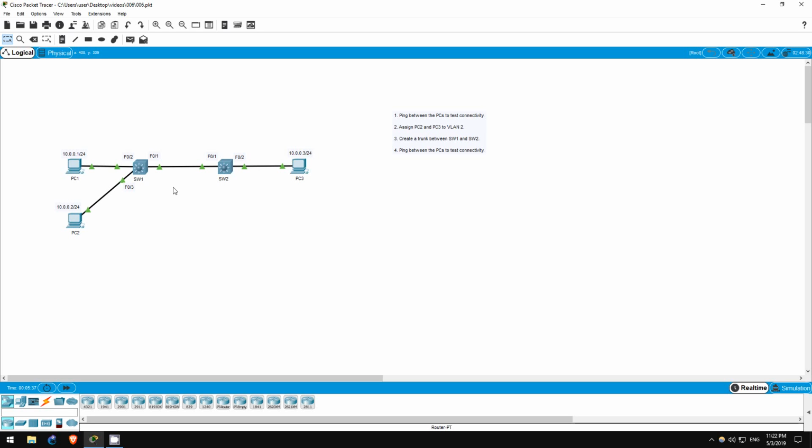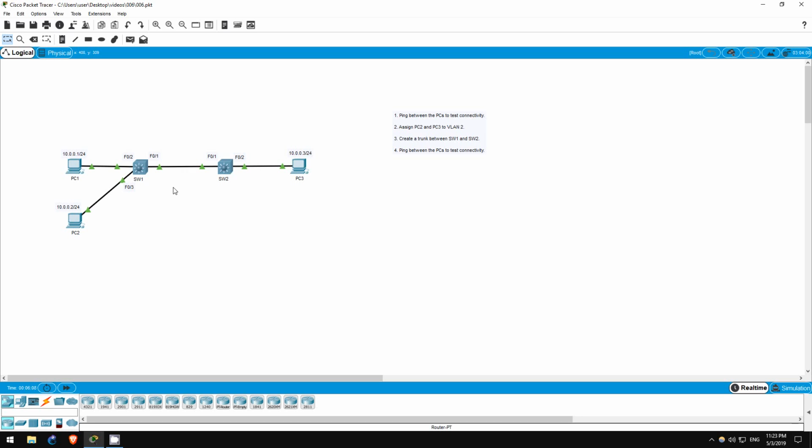I selected this switch model for another reason, which will differentiate this lab from the previous one slightly in terms of configuration. However, the basic tasks of the lab are the same. We will use VLANs to separate these PCs at layer 2, even though they are in the same layer 3 subnet. Try to complete the lab on your own first, then continue watching this video if you have trouble, or watch it after to check your solution.